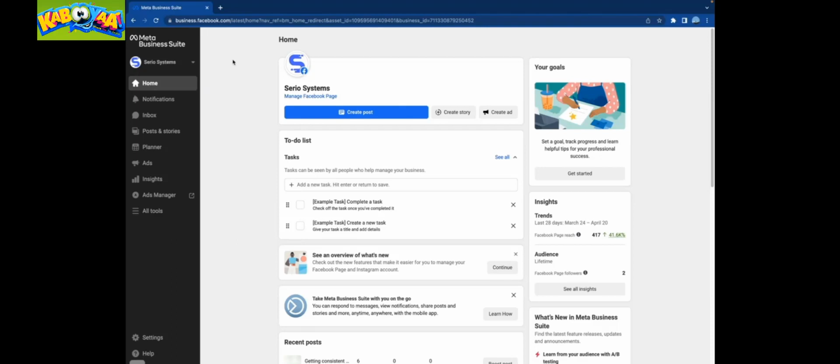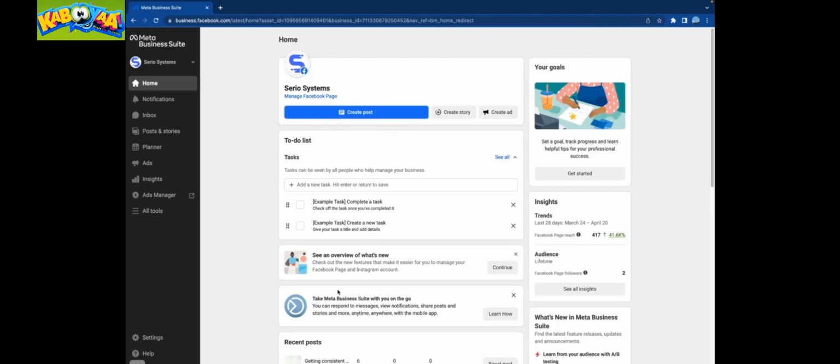It needs to look like this. So if your screen does not look like this, you're not logged into the correct business suite, which by the way is now named Meta Business Suite because of the Facebook name change. I would also like to point out that I believe you can only do this if you have a business Facebook page, which, if you went through the course already and you've made your company, then you should have a business page. So once you are completely logged in with your Facebook page already completed and your screen looking something like this, then you are ready to start managing Facebook pages.